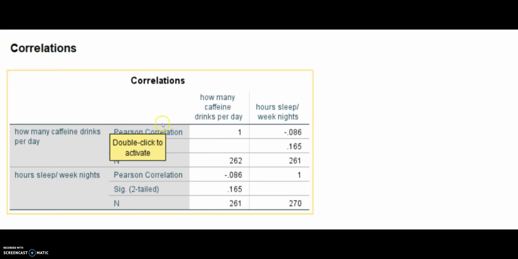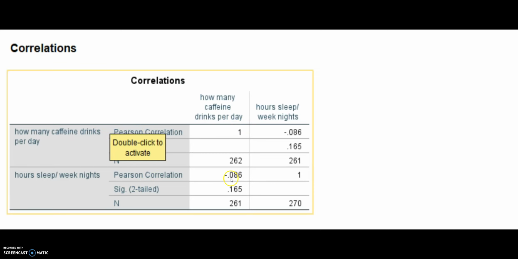Here you have rows and columns. You have your rows, how many caffeine drinks per day and how many hours of sleep per night, and then you have your columns, caffeine drinks per day and hours at night. Obviously caffeine drinks will correlate with itself. It's +1. Same with hours of sleep, 1.